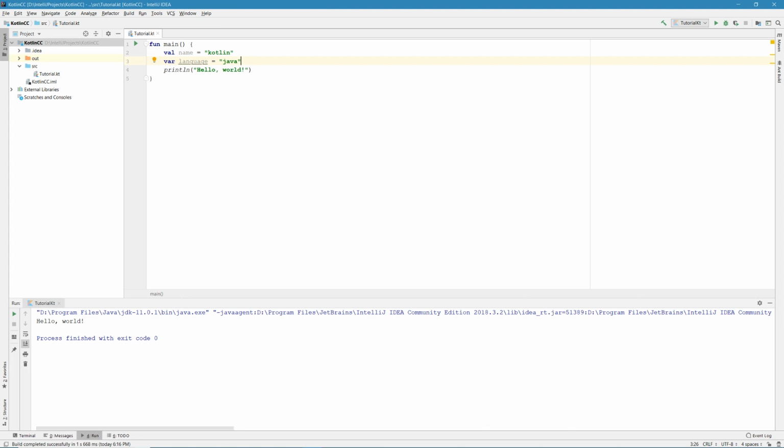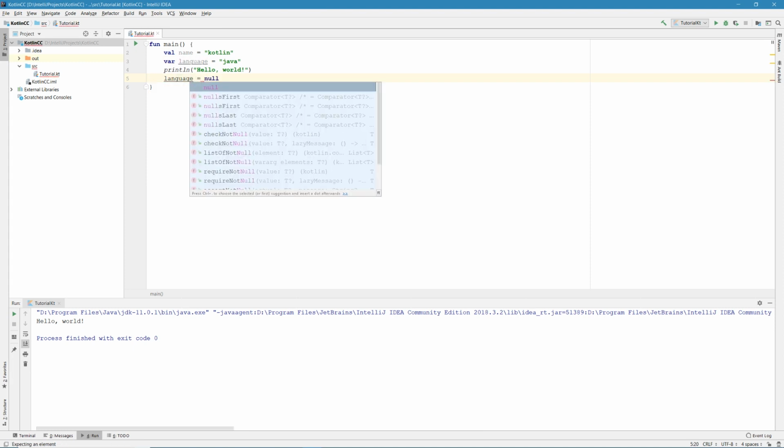Otherwise, it can't. Let me explain what I mean. Right here, I have this language variable, which stores the value of Java. If I try to give a null value to our language variable, let's see what will happen. So I say language equals null.